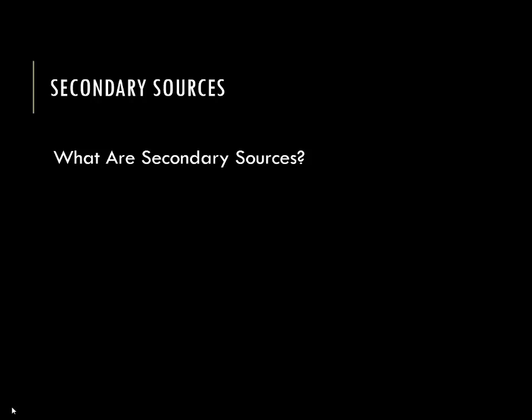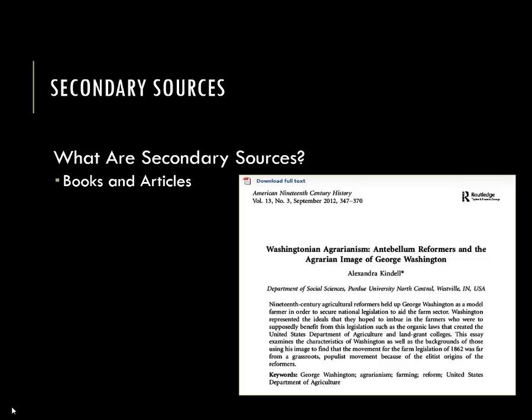When you read about history from historians, you are reading a secondary source. The lion's share of secondary sources come in the form of books and articles, which take years of research, writing, and editing to get published. Historians go to archives, order sources through libraries, and use both primary and secondary sources to produce their manuscripts. Historical articles are sponsored by societies and organizations often hosted at universities. My first peer-reviewed article was published in the American 19th Century History Journal — while this article can be accessed online, it is a reliable journal with both print and online formats. It is a peer-reviewed journal, not merely a webpage.